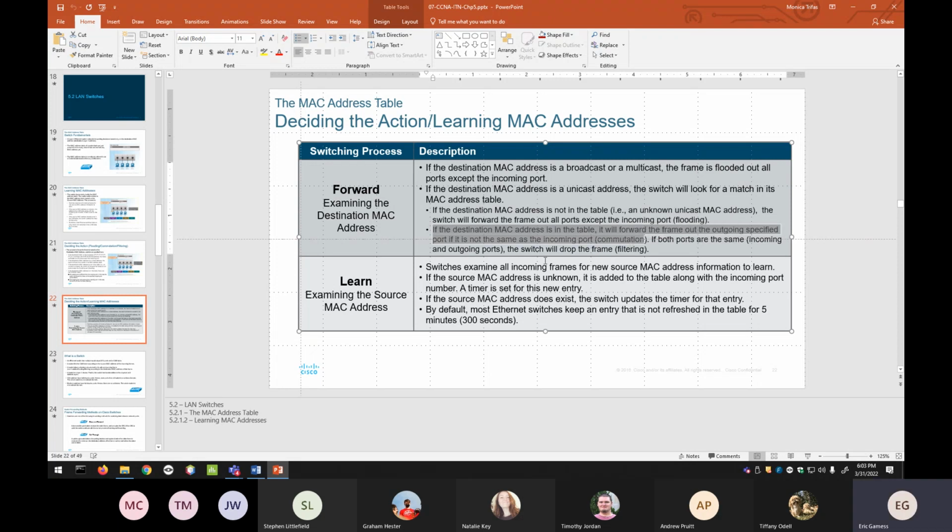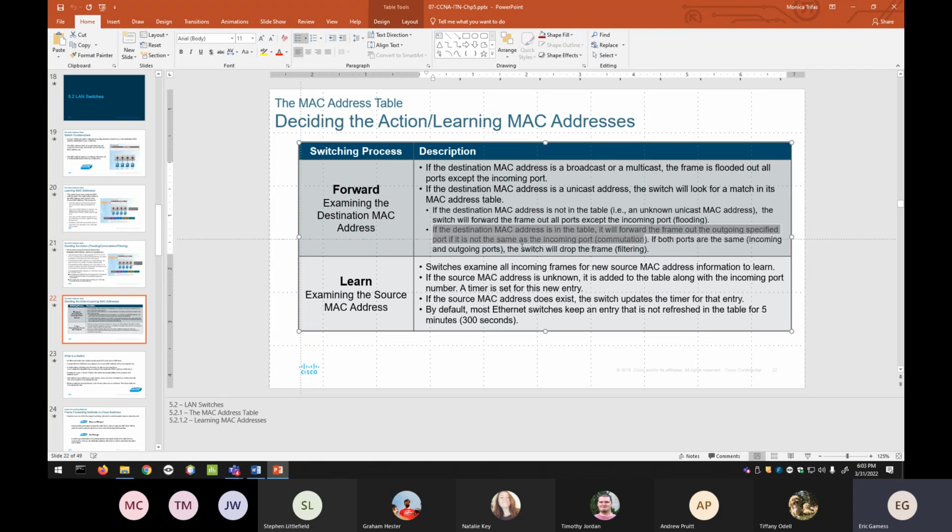So there is something they say here that we didn't see. If I receive on one port and the CAM table tells me to send it back on the same port, I do filtering. We didn't do that in this exercise; there was no filtering. So we do filtering if I receive a frame on one port, I know where the destination is, and the destination is on the same port where I received the frame.